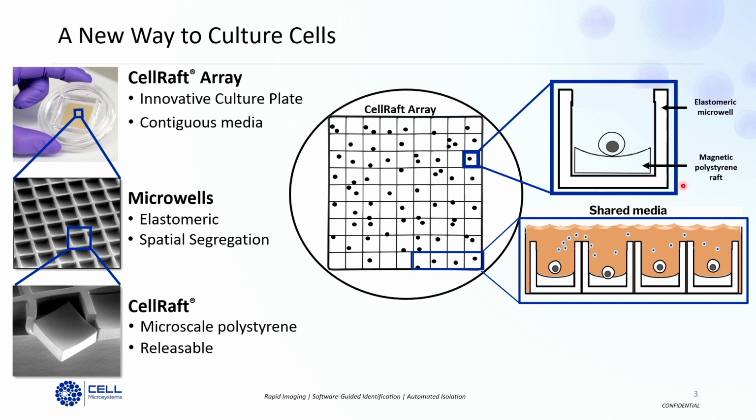But as I mentioned, really the key feature to the cell raft array is that while these cells maintain spatial segregation and can be seeded on a single cell level, they're sharing that contiguous media volume, allowing them to exchange growth factors, which ultimately has a significant impact on your cell viability and the growth of your cells.